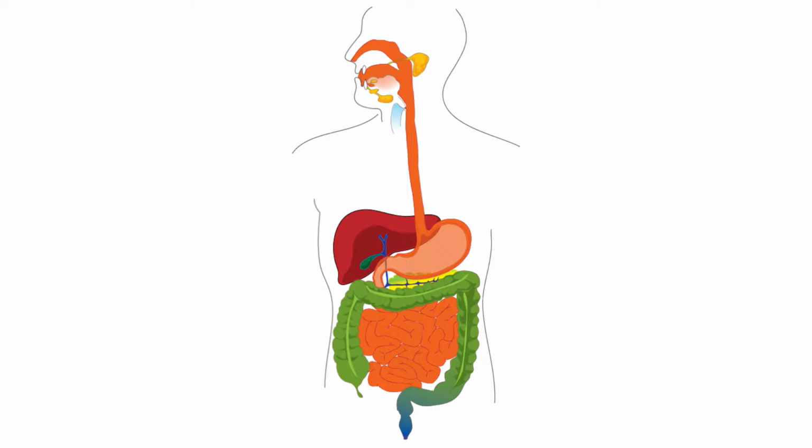So our topic for this lesson is the digestive system. But we need to think of digestion or the digestive system as actually more than just digestion. It's actually 4 different processes. The first is ingestion, which we're all familiar with. That's just taking in the food source. The second is digestion. That's the part where we actually need to break the food source down into smaller molecules.